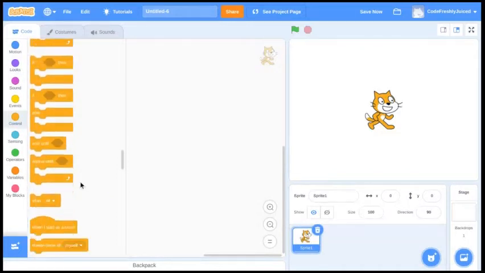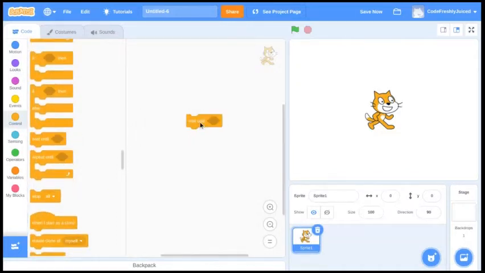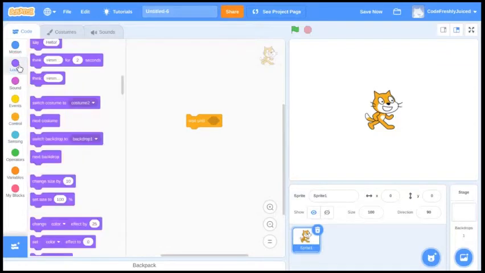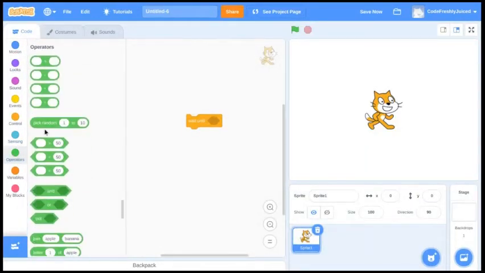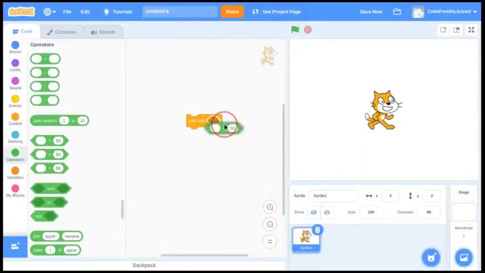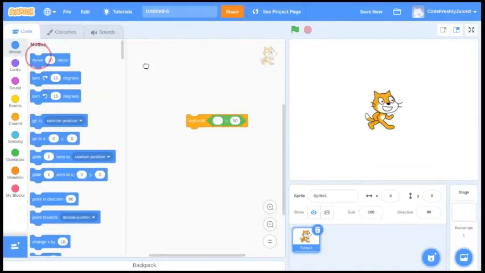Next is wait until blank. What this will do is it'll run whatever program you have on top. Let's go to motion, say we'll move 10 steps. And then we'll put another move 10 steps down here. And in here, I think we can size. Does that work? No, I have to drag in the size block.